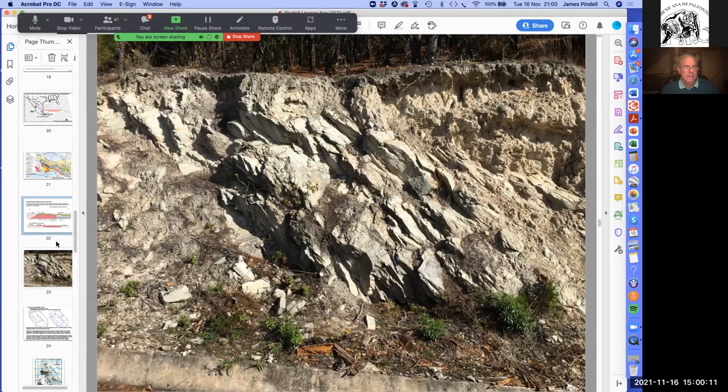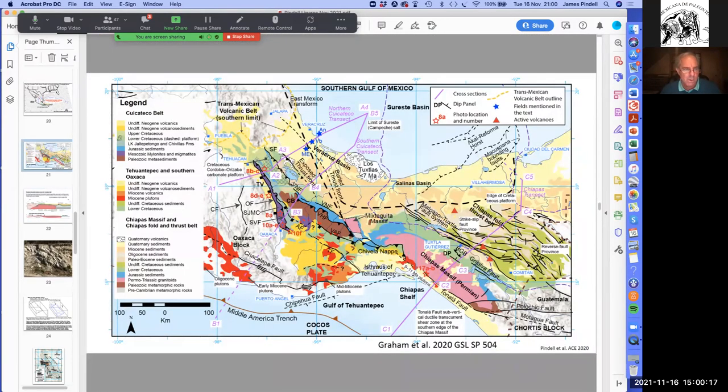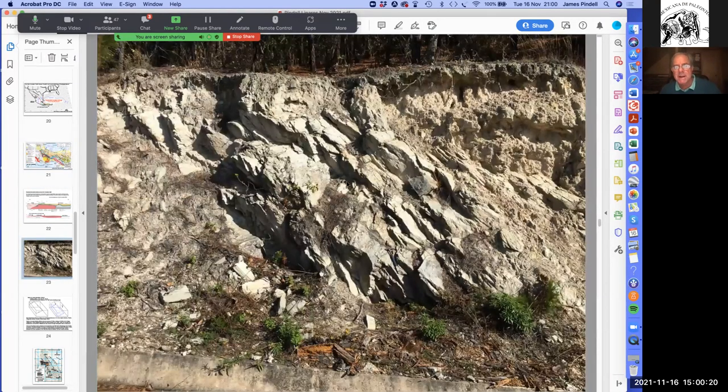Okay, now this is a field photo of that special belt, this one right here. Okay, what we see, this is a myelinite, and a myelinite is a foliated rock, but all the foliations have stretched out minerals in the foliation. And I think you can see that in some of these places. It's down to the left and it's in the foliation plane. And this foliation plane tilts to the west or dips to the west at about 30 to 40 degrees, depending on where you are.